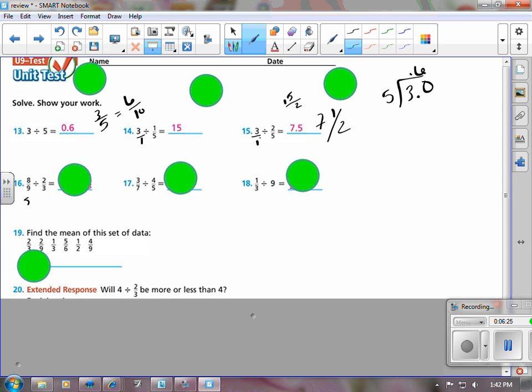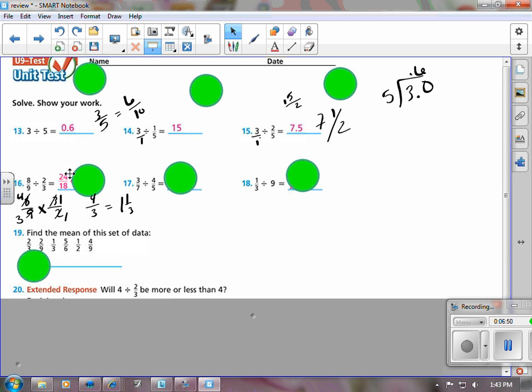I'm going to flip it on this one. 8 over 9 times 3 over 2. I'm going to reduce 4, 1, 1, 3. Okay, so now I've got 4/3, which is equal to 1 1/3. Okay, if I didn't simplify first and I just multiplied across, you would get this answer, the 24/18, but it still simplifies down to the exact same thing. I think sometimes it's just easier to simplify beforehand.